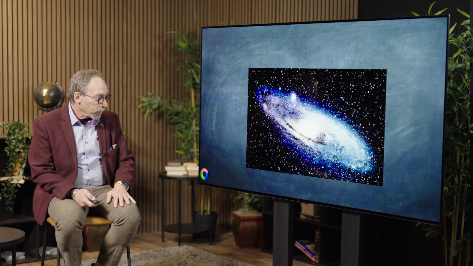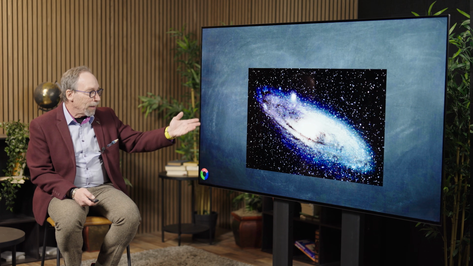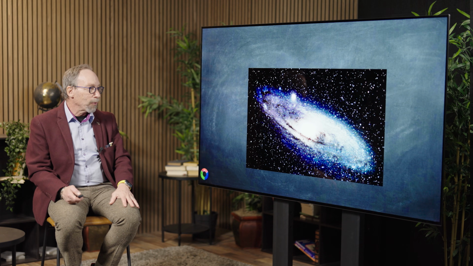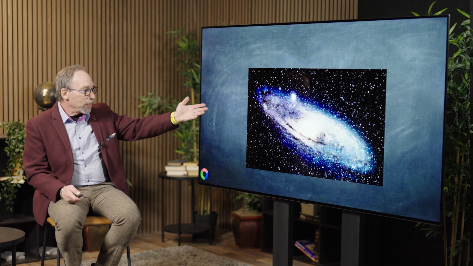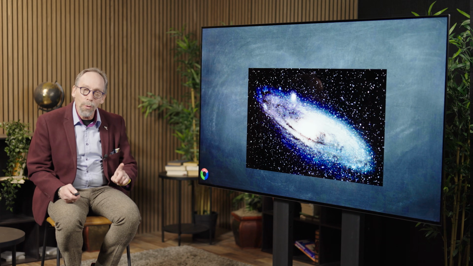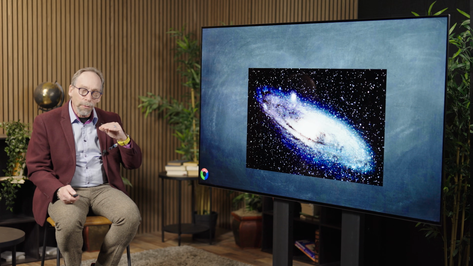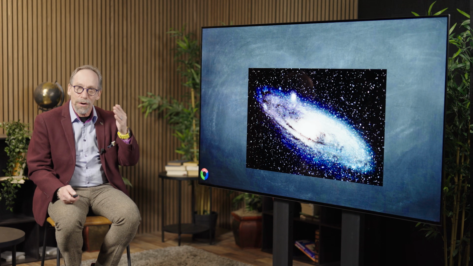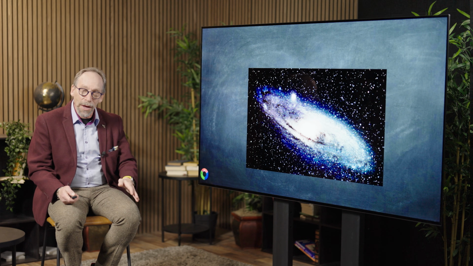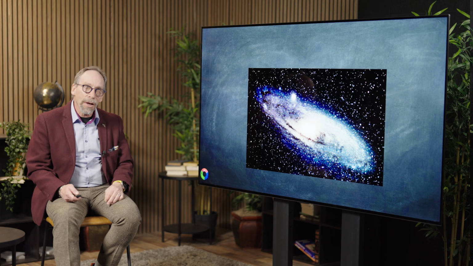Here is not our galaxy, but one of the nearest galaxies to us, and you can see a spiral galaxy. In fact, we knew we lived in a spiral galaxy, which is flat like a pancake, but we knew that from indirect inferences of counting stars and understanding the dynamics of our galaxy.